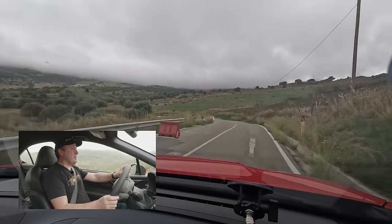The new WRX TR is just such a joy to drive. I mean, Subaru has really nailed the formula. Could it have more power? Yes. Does it need it? I would argue it really doesn't, especially because you look at who buys this car. These are younger buyers. Do they need to start with 400 horsepower? I don't think so. Also, all my time driving today, I've never wanted for power.